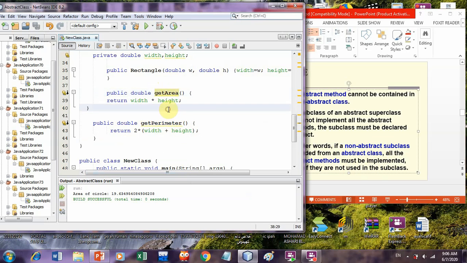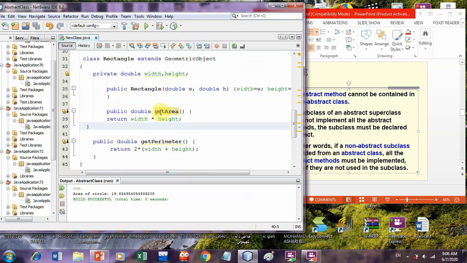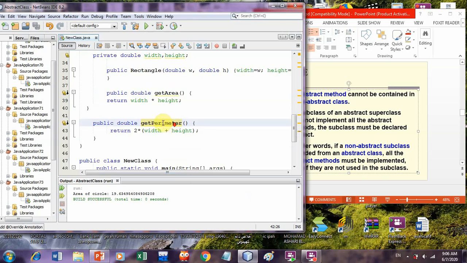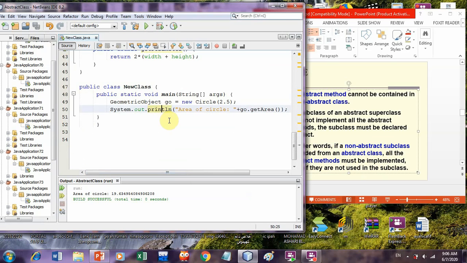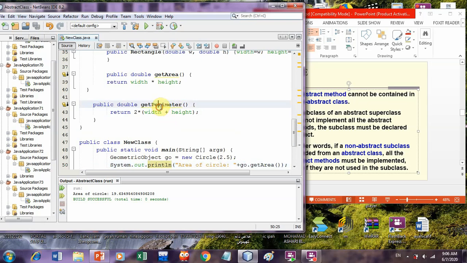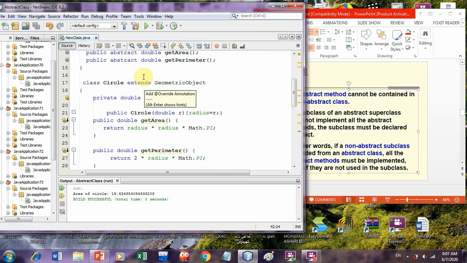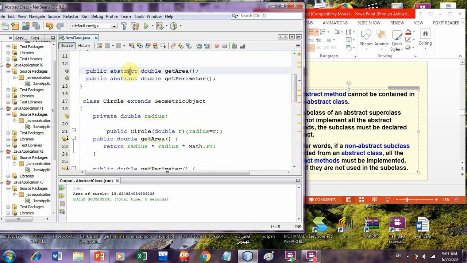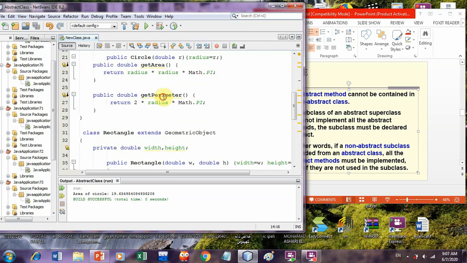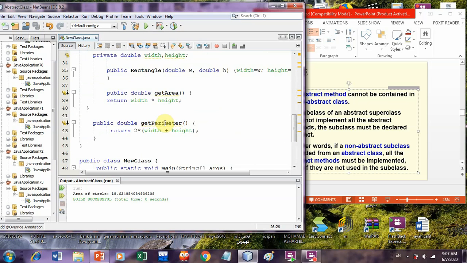For example, even if you don't use getPerimeter in this program, you need to implement it, because you inherit these methods from GeometricObject, which is abstract. Any abstract method you must implement, even though you don't use it.